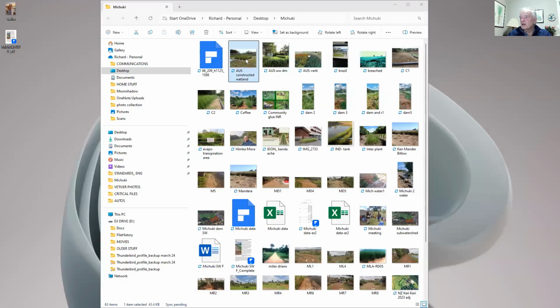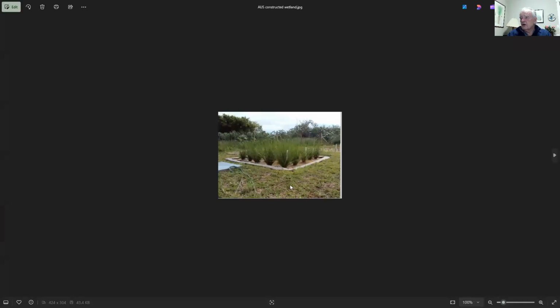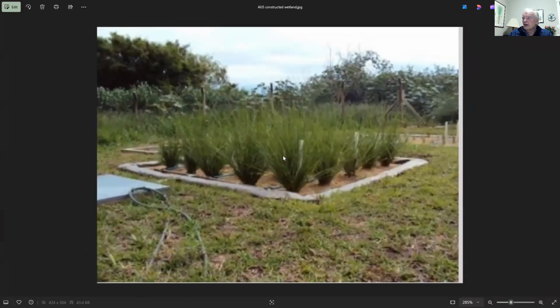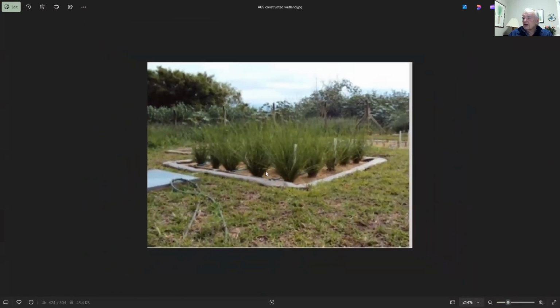But there's another. Now, this is an interesting one. This is a small little vetiver wetland. Something like this would actually deal with a small volume of water. You're talking about 100 liters a day. This would clean up 100 liters a day. I'm not sure how much would be the outlet of it, but you don't need many plants. This is enough for one family of 4 or 5 people in a domestic house.